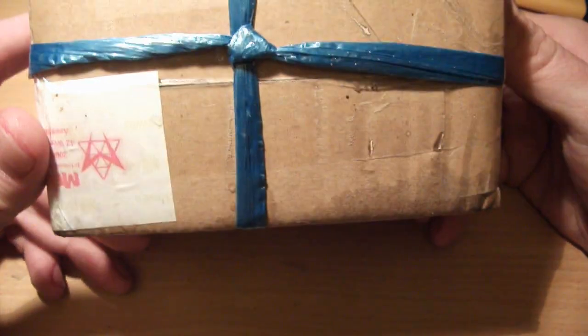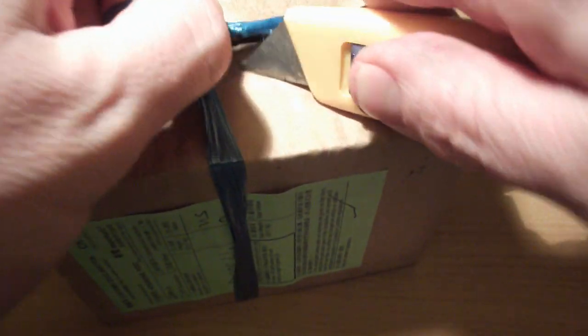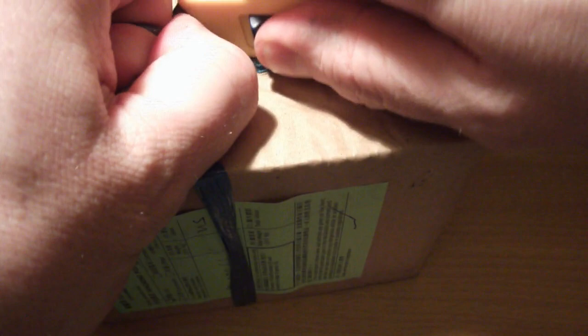This box is absolutely soaking wet because the idiot postman has just left it outside. So it's been outside in the pouring rain all day, which is just ridiculous, but fingers crossed everything inside will be okay. Very excited about this box.